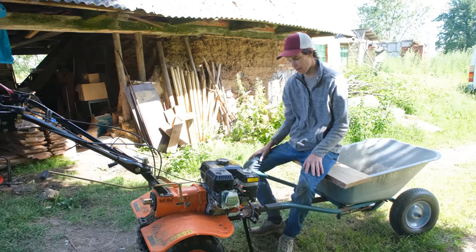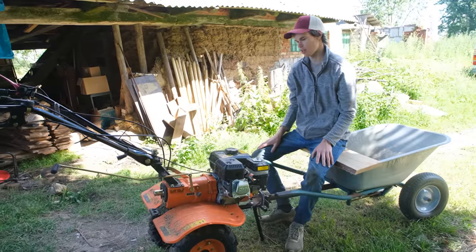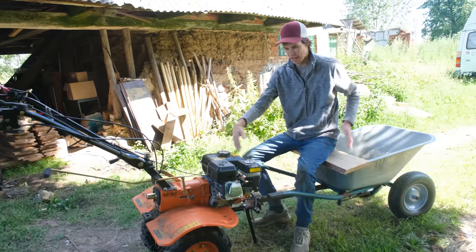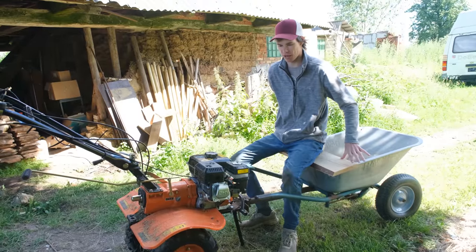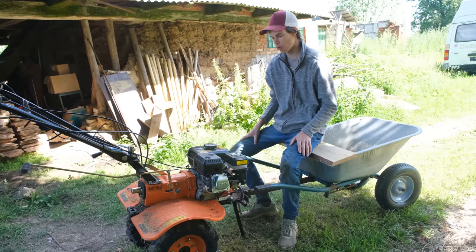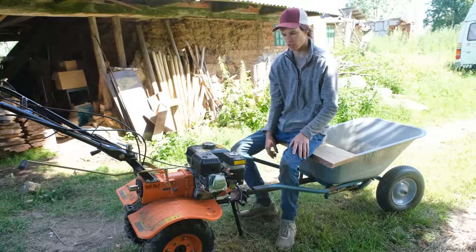It is not perfect yet, because the grass cutter was way too much in the air, so it was cutting way too high, and it was getting worse and worse as this was grinding out. So the gap between both wheels is too much. We need to shorten that space. I'm sitting on the back wheels instead of putting the pressure on the connection. The connection is just a link between both and not a pressure point. So that's something we need to do.